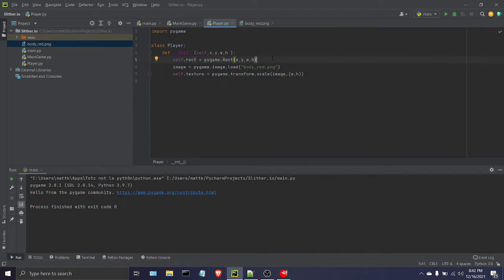Now, why can't I just have a self.x and then a self.y and just store my own position variables? I am doing it this way because the pygame.rect class has a function called collideRect, which we'll use later.